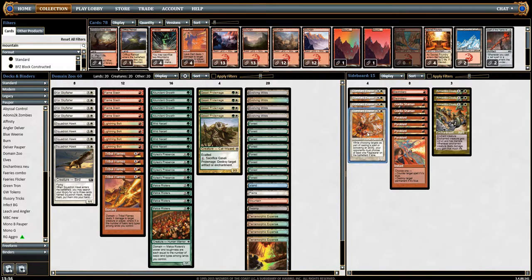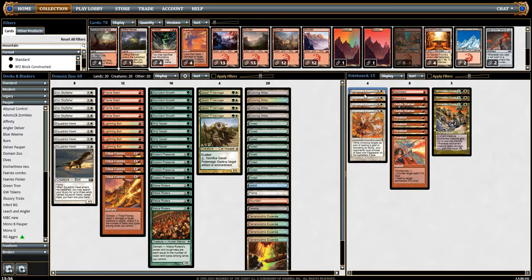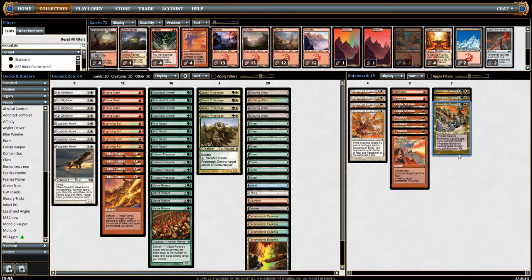The sideboard: Standard Bearer is great against a lot of decks. He's great against Burn and great against Bogles and things like that. Cloak is good against Burn as well, and to put the race in your favor. Let's see if this deck evolves a bit. If I keep on playing this deck, let's see in the next matches if I have to change anything.